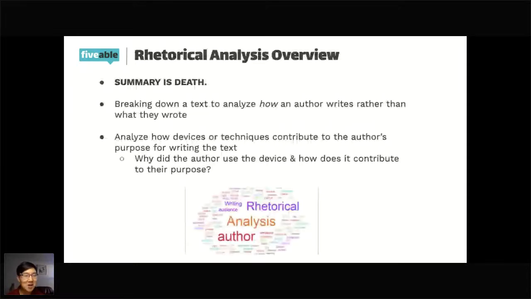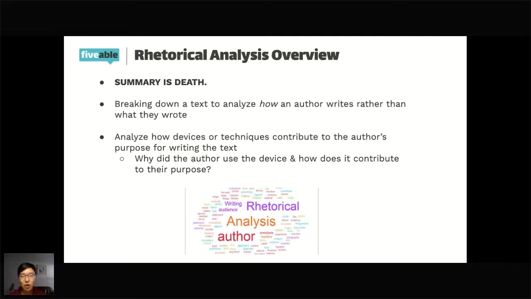The thing that my AP English Language teacher repeated to me over and over, and what I'm always going to tell anyone who asks me about rhetorical analysis, is that summary is death. You never want to be restating anything that the author is doing in your rhetorical analysis essay, with the exception of maybe giving a 3-word main idea of that speaker in the thesis. Besides that, in the core of your rhetorical analysis, you never want to summarize.